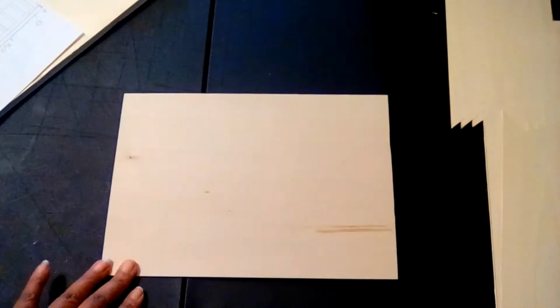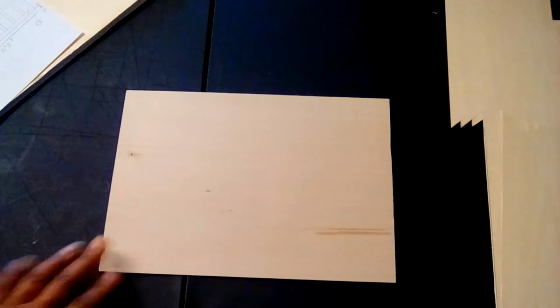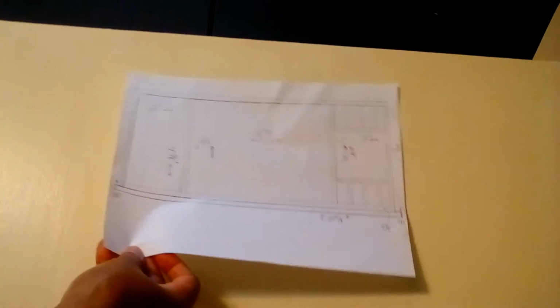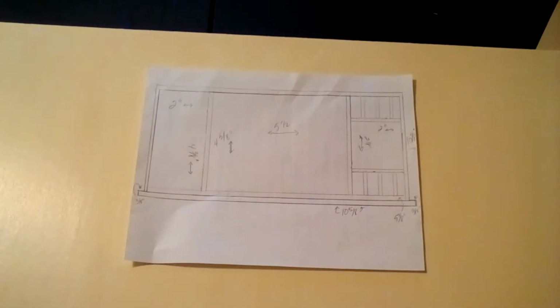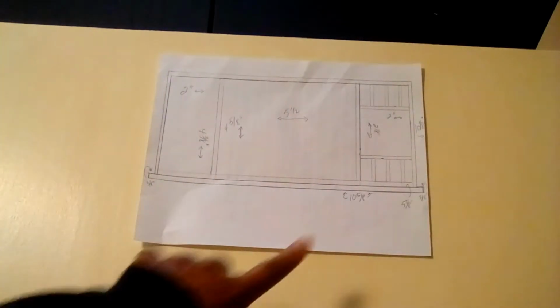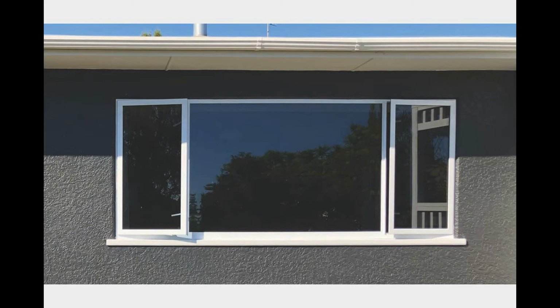And this is an 8x11 piece of basswood that I have left, and I have two more pieces that I can work with. And so this will enable me to double the panes on the window. And I've already got the second wall prepared. I've painted it, and it's just a matter of now going ahead and working on the window and then cutting that out into the foam board. Here's a picture of the window I'll be duplicating.